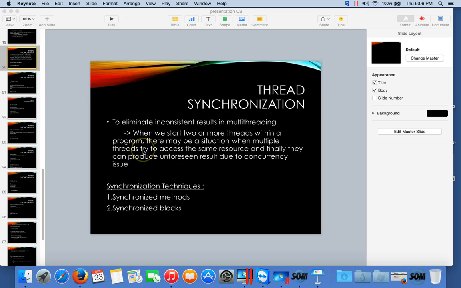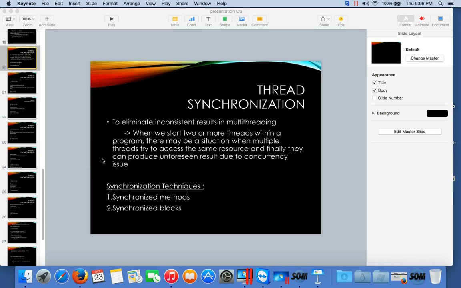To eliminate inconsistent results, we have to use thread synchronization. When we start with two or more threads within a program, there may be a situation when multiple threads try to access the same resource, and finally they can produce inconsistent results due to concurrency issues.